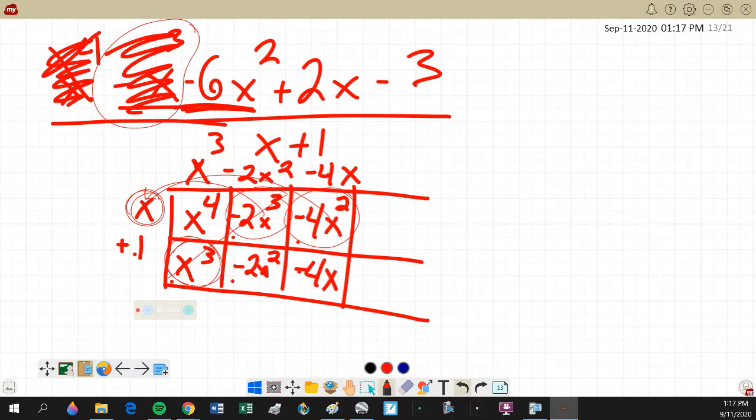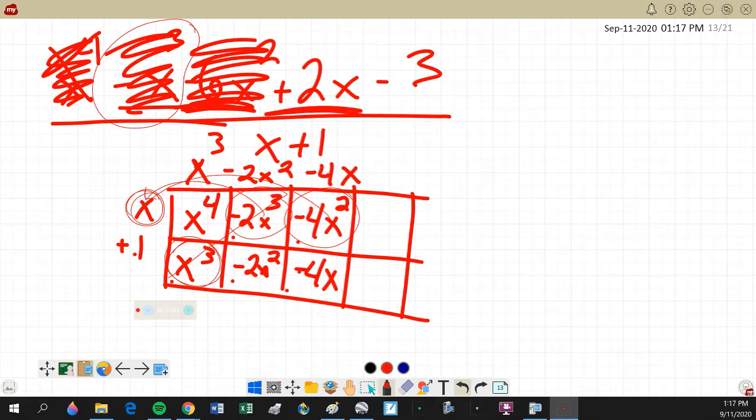Did I use up all of my numerator? Not yet. So add a column. Okay. I have negative 4. I want positive 2, so what should go here? 6x. And then I yank out that x, and I get plus 6. And 6 times 1 is 6. Uh-oh. I've got a problem. Any idea what that means?